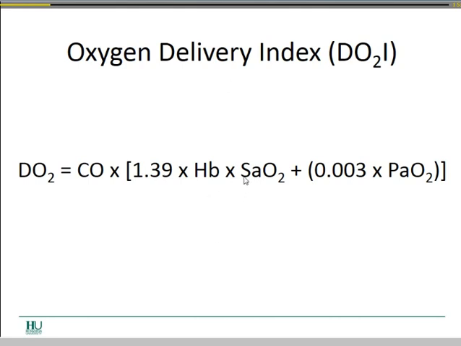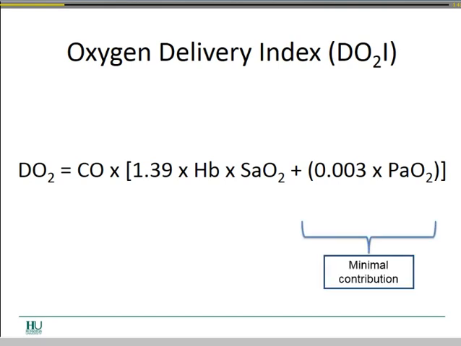Well, the oxygen content in the blood will depend on the total amount of hemoglobin that I have, on the saturation of this hemoglobin, of course, on the amount of millimoles of oxygen that are linked on average to these millimoles of hemoglobin. And then there will be some part of oxygen that is directly dissolved in the blood. As you see, the amount that is here is multiplied by 0.003 in terms of the tension of oxygen. So the truth is that unless I have a patient that is incredibly anemic, bringing a high FiO2 to increase the PO2 is probably not a good strategy.